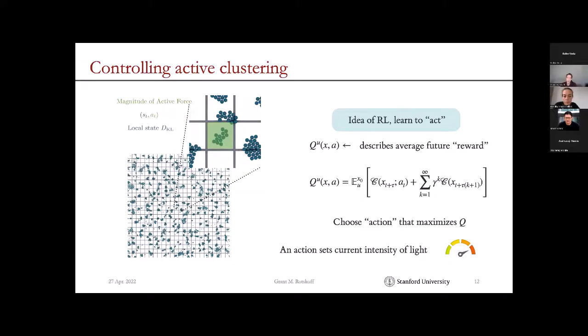Imagine that I specify, for whatever reason, that I want a distribution of clusters that have on average 20 particles with a small variance—a distribution of clusters throughout my system that's very narrowly peaked at around 20. What we're going to imagine that we can do, and actually there's some experimental work happening currently to try to do exactly this, is to modulate the magnitude of the active force by controlling the intensity of light over a spatial grid. We have our system, which in the real systems are 2D, and we're going to spatially pattern the light with a feedback protocol that makes a local measurement and then applies light some duration later.